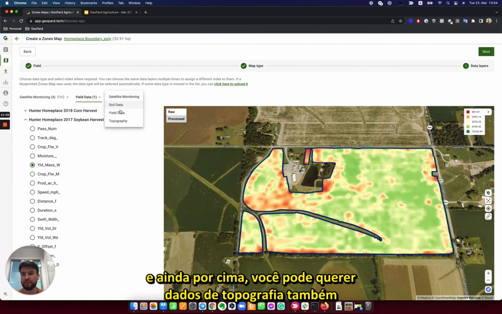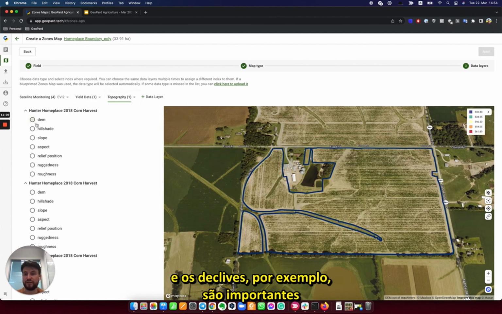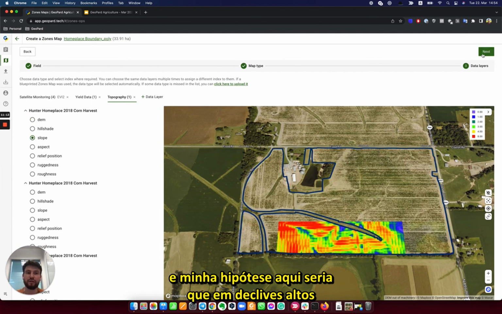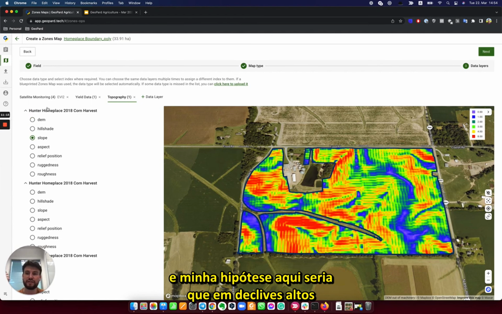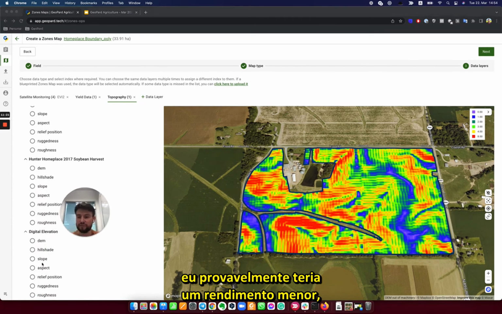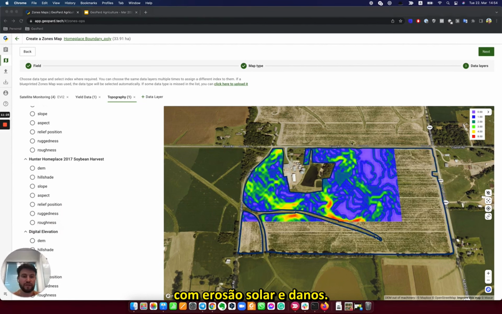And on top of this, you can say that I believe that topography is important as well. And I can say that slopes, for example, are important. My hypothesis here would be that on higher slopes, I would probably have a lower yield, because of soil erosion and other reasons.